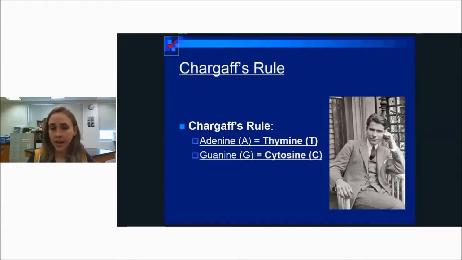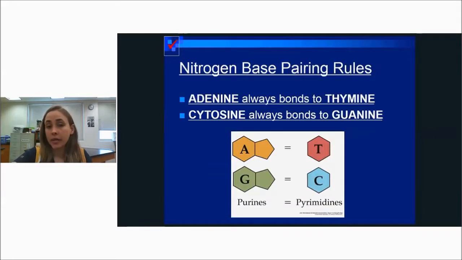The way that I remember that is A and T together spell the word at. That's the only one that is a word. And G and C, the letters look very similar to each other. And if you think of the vitamin shops, also G and C, it reminds me of that. So I remember the word at and G and C. Just a couple tricks for remembering which ones go together. Again, this is just showing adenine always bonds to thymine, cytosine always bonds to guanine. This is Chargaff's rule. And adenine and guanine are purines, and thymine and cytosine are pyrimidines. So you always have a purine bonding to a pyrimidine, or the double.